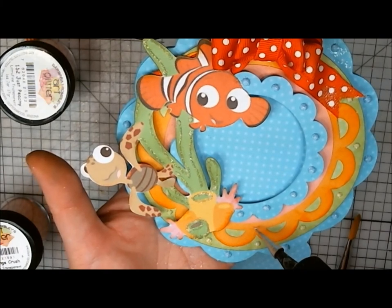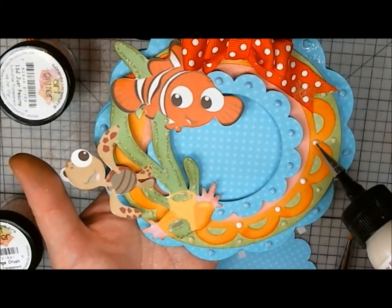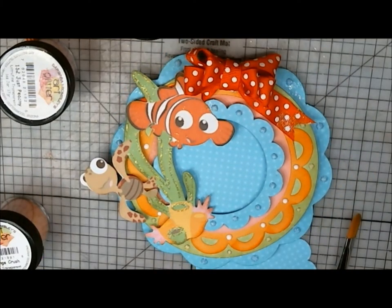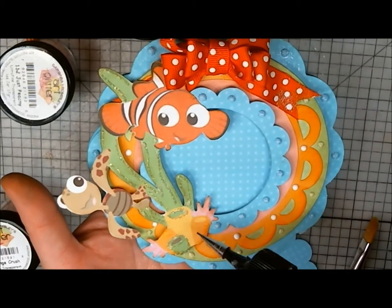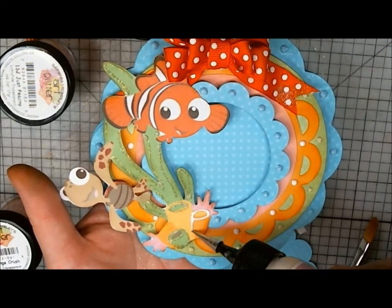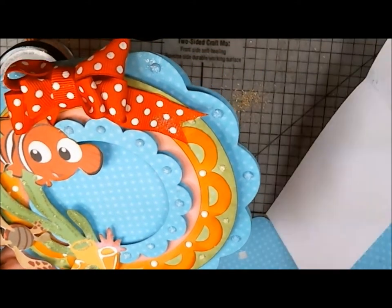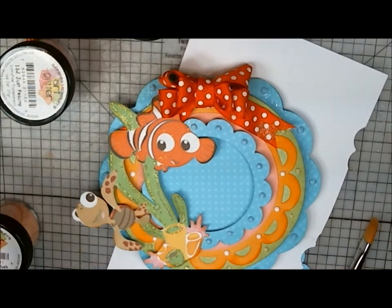There we go. Okay. Let me just clean my tip off here for a second. And now I am going to go ahead and put just a little bit on here as well. There we go. And I am happy with that. And I'm going to turn my piece over this time and stick that right there. And I'm going to use the orange crush glitter.